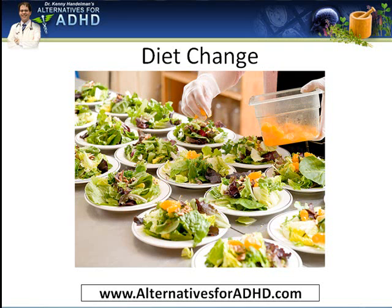As a doctor who works with families with kids and teens with ADHD, if you want to do diet change, it's often easier if you start before the child is eight years old. This isn't because of brain development — it's truly practical. If you have to get a kid who's 12 or 14 to avoid sugar, chips, and sodas, it can be very hard. When a child is younger, you have more direct impact on what they eat. So just think about that when it comes to diet change.